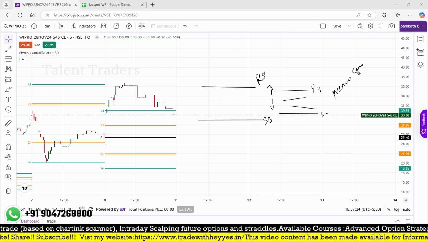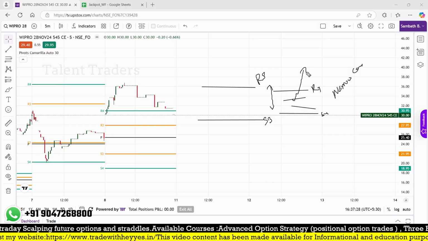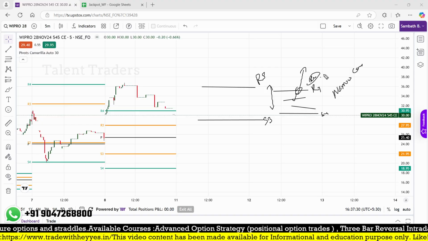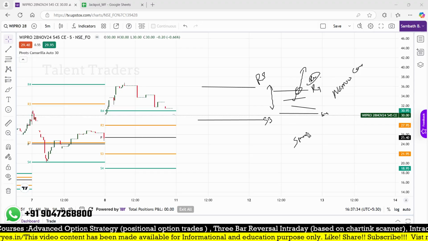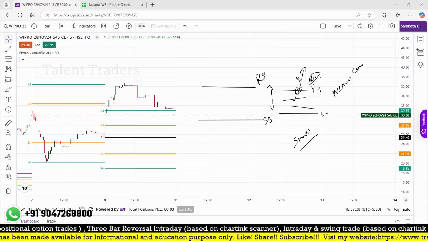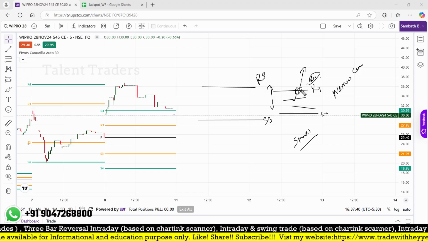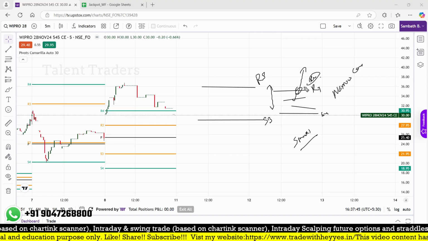Why are we filtering those stocks for a narrow Camarilla? There is an option to break out on R4, and a continuation of the trend, maybe with a small stop loss. That is because it is already narrow compared to the previous day's levels, and it is very tight in range. So the stop loss may be very small, and we can have the chance to get a breakout.